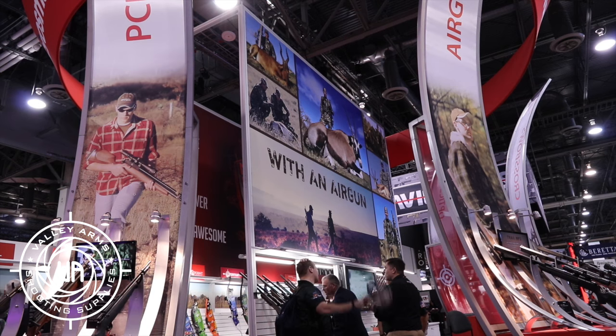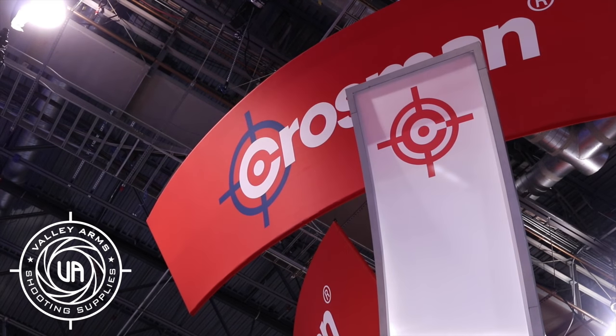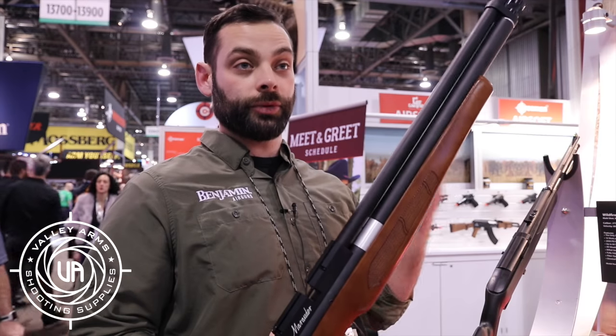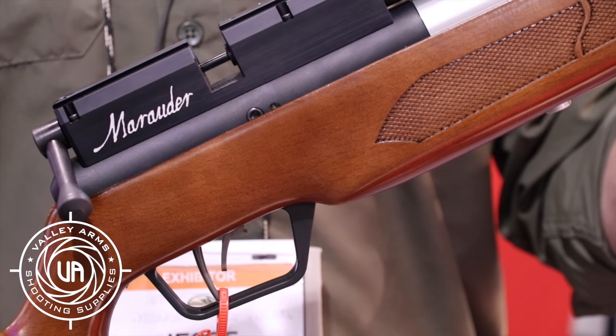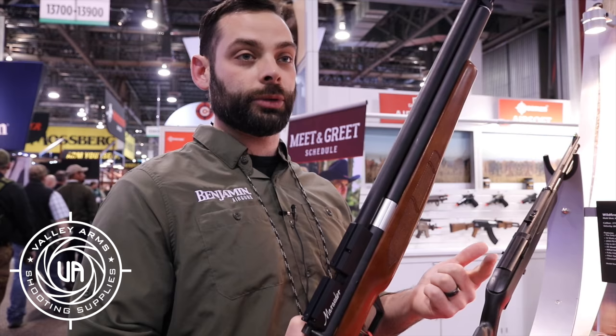Over at the Crosman stand, the new Benjamin PCPs offer something for everyone. This is the Marauder field and target version. What we've done is we've taken the Marauder that we've had for years, a very, very successful PCP rifle for us, and we've upgraded it with a factory installed regulator. And that's indicated by this silver band you have right here. So of course, the advantages of being regulated: number one, you can optimize how many shots per fill. And number two, you're going to optimize your shot-to-shot consistency, which is really going to help tighten up those groups for you.